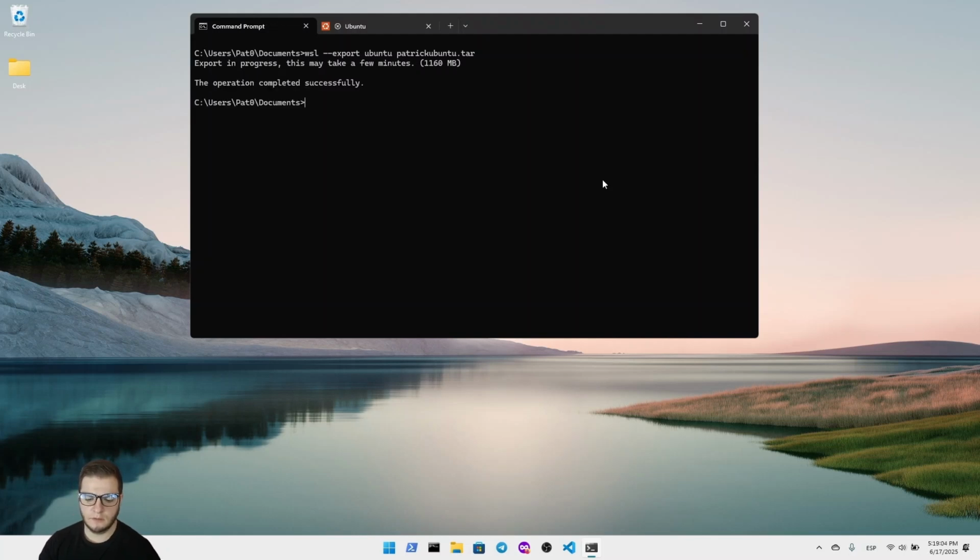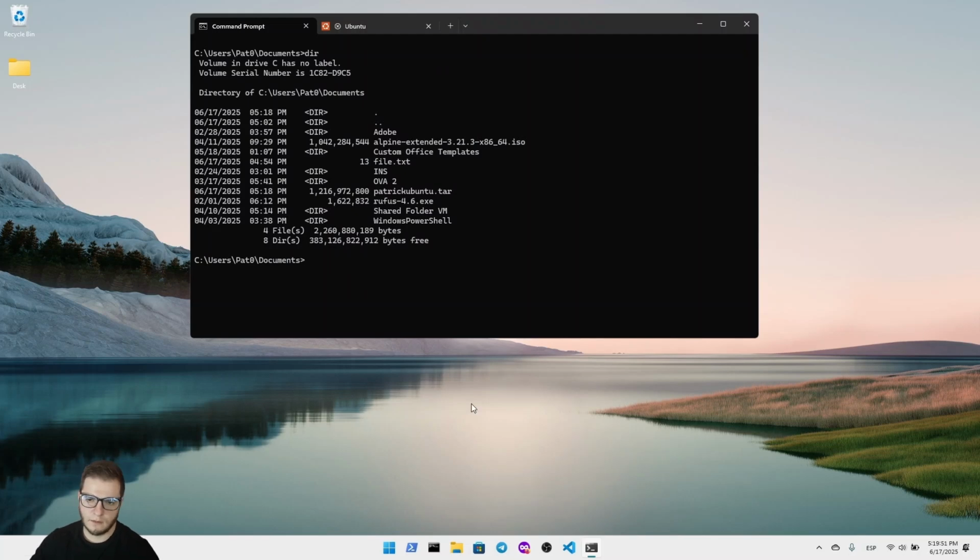All right, it's done. Now let's see where it was saved, and as you can see, it's right here. We can import it into any machine that we want, because this is the official process from Microsoft. So it will work on any machine, as long as you have Windows and WSL installed.